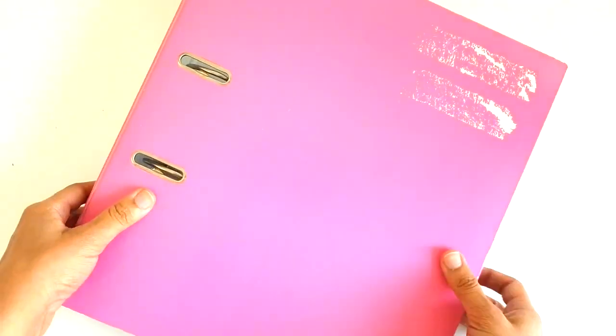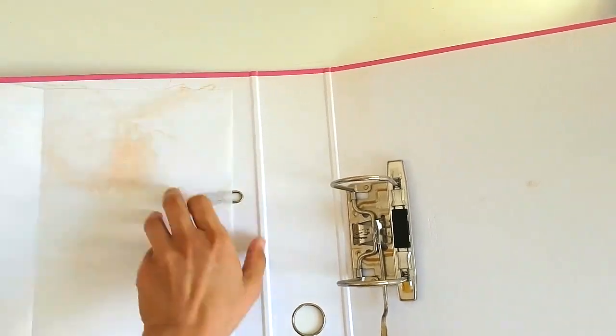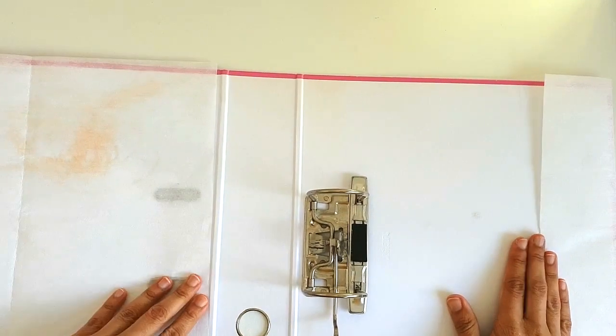So in order to freshen it up, I used a piece of fusible interfacing. This is heavyweight fusible interfacing, and I took just enough length to cover it inside and out, covering up that crayon stain. And I ironed it onto the back of this lovely cotton fabric. This is medium weight cotton.